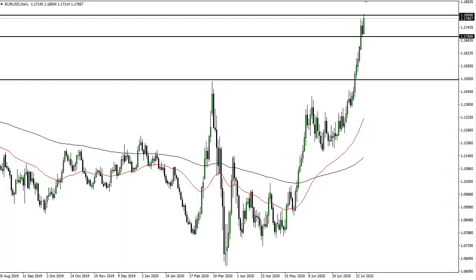From Daily Forex, this is Chris taking a look at the euro and the pound. The euro has in fact found itself rallying a bit — looks like 118 or so has caused a little bit of a pullback, and quite frankly, this is a market that has gotten way ahead of itself.